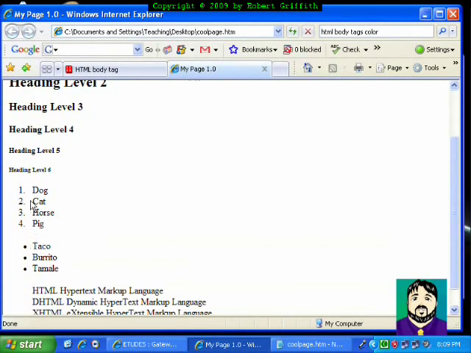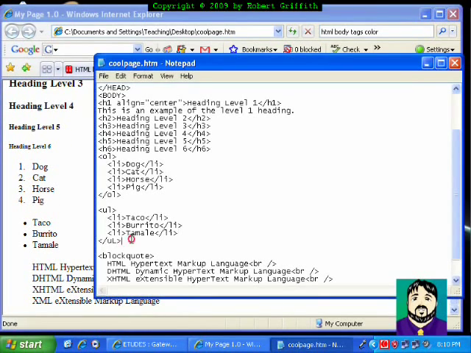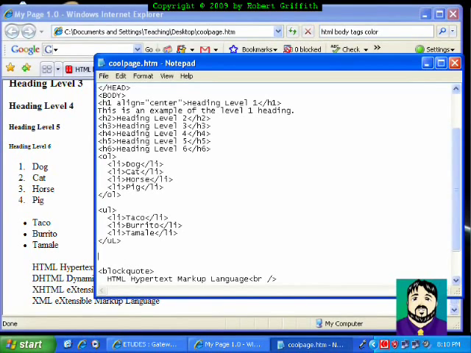So you'll see the difference here with an ordered list and an unordered list. And there's another type of list called a definition list. Alright, and it looks like this. You do bracket DL. The difference here is that for a definition list you have a defined term, and you might have something like HTML, for example, and then end your defined term. And then after that you have defined data, and this could be the definition.